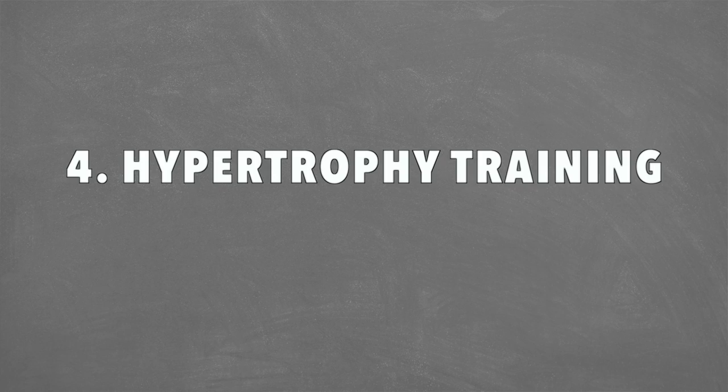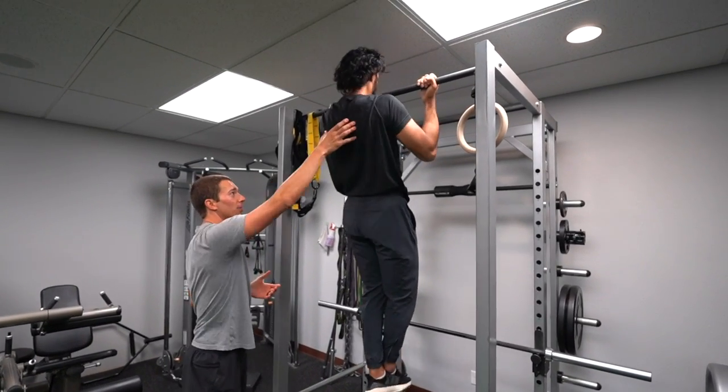The fourth way to train our fast twitch muscle fibers is with hypertrophy-specific training. This tends to be most effective in the off-season, far away from competition, because higher volume hypertrophy work will temporarily reduce power output and speed. That's okay, because it builds a base that we can build our speed on. Training things like squats and lunges for three sets of 12 or four sets of 15 builds a good foundation of size that we can then transition into more powerful training. Hypertrophy work is also protective — for example, the Nordic hamstring curl has statistically been shown to reduce the risk of hamstring strains, which saves you time away from training.